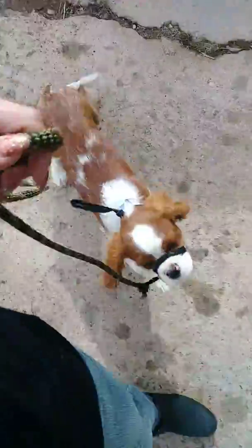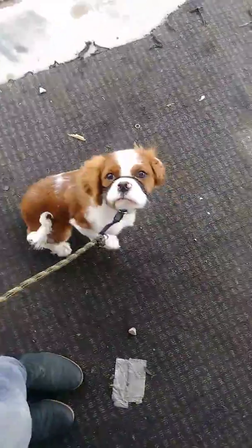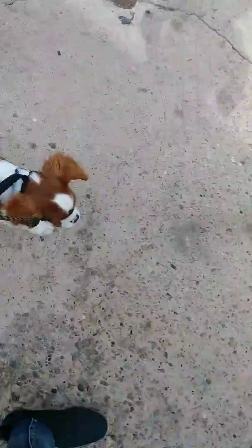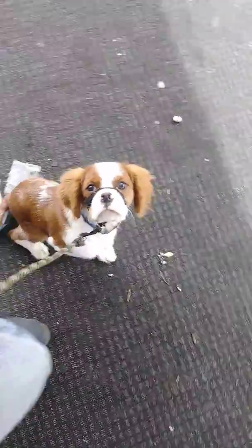That one treat lasted me a good 10 minutes. We're not focusing purely on treats and obedience — we're focusing on his behavior, and obedience is kind of an outcome of that, which is pretty awesome. You can see here he's walking right with me. I want his head or his shoulder to be equal with my thigh at all times. He's excellent. He used to be a maniac on the leash. Good sit — automatic sit gets attention.